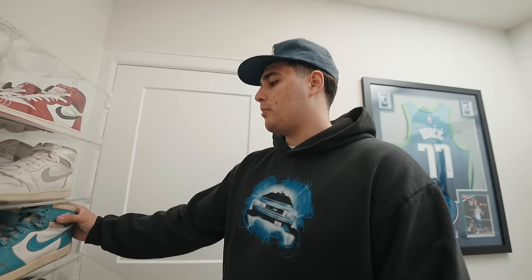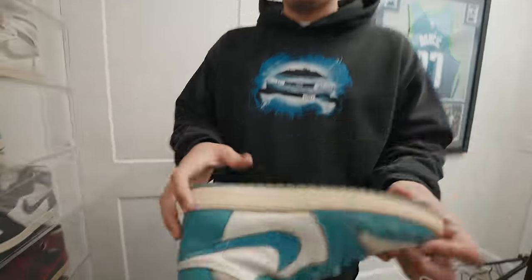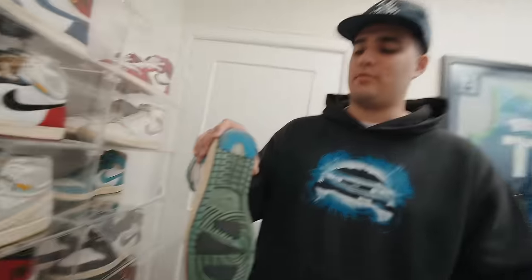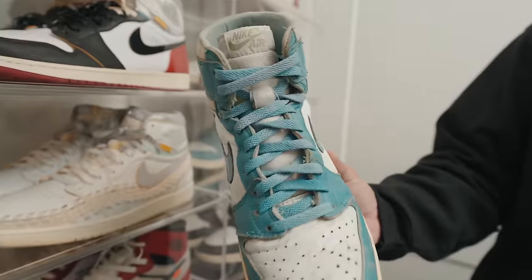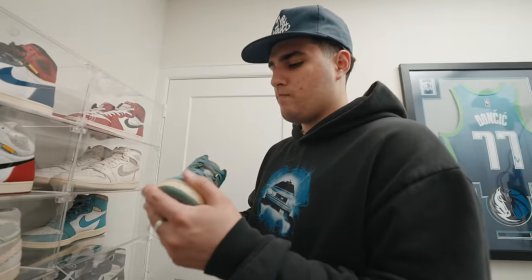UNCs. Probably my second favorite of my 85s. Also pillowy soft collars and super flexible soles. It came like this. I don't typically put sole protectors on my stuff, but they came with these on there, so I'm just gonna leave them. These are also Foxtrot laces. Again, Foxtrot, you guys do an amazing job of reimagining the vintage laces. But yeah, man, these are beautiful. I got these 2 years ago now.